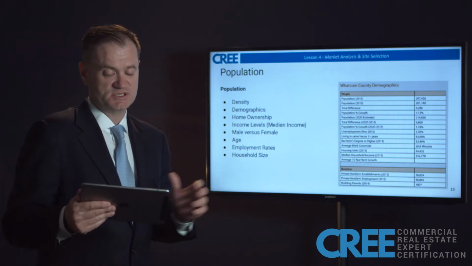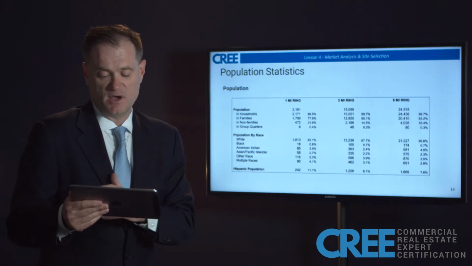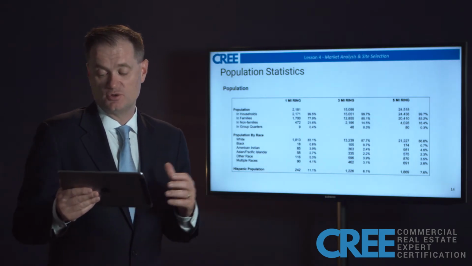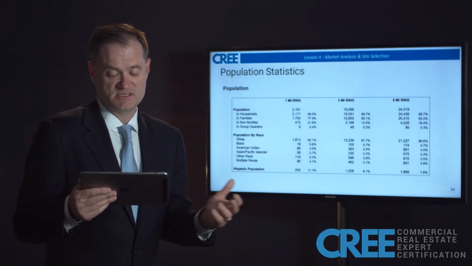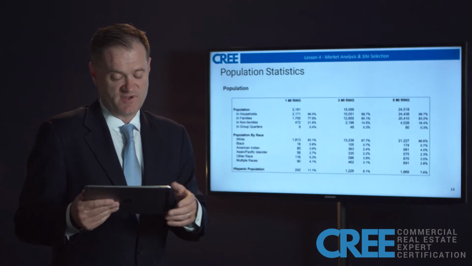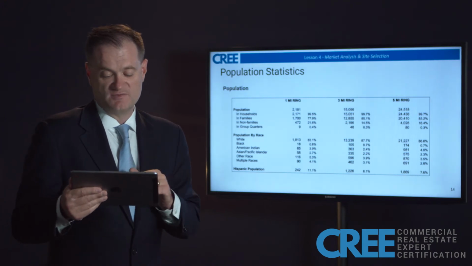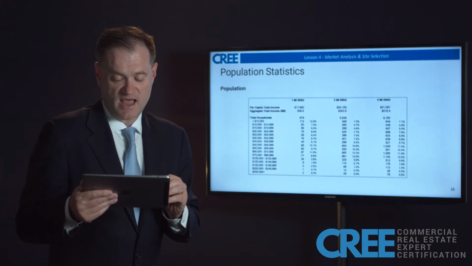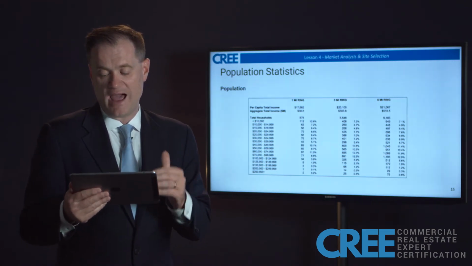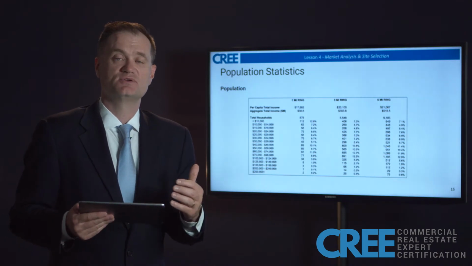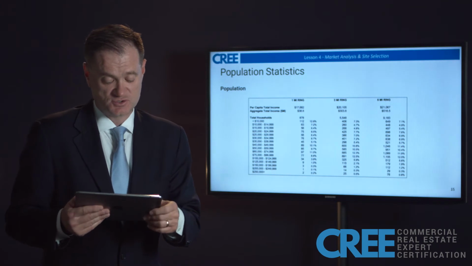Here is just a quick summation that I did in one market area. It's a 1, 3, 5 mile ring. Obviously, the larger the ring that you do, the more people that are going to exist. This just gives some populations by race, population numbers, some very, very basic demographics. As we continue down, we're going to see a 1, 3, 5 mile ring, and then the total of household size and the percentage. And so we know, again, a little bit more about these market areas, and these numbers are going to be very, very helpful for retailers, for office users, for industrial users.